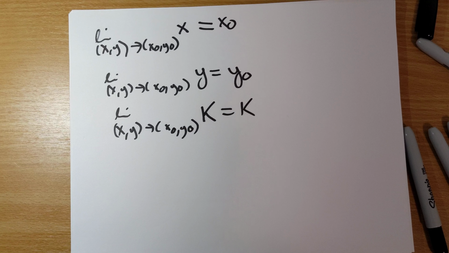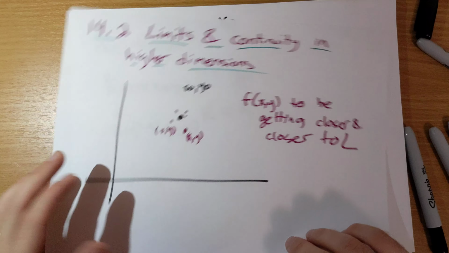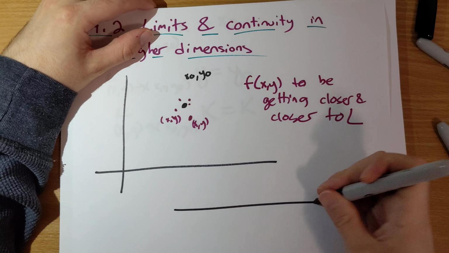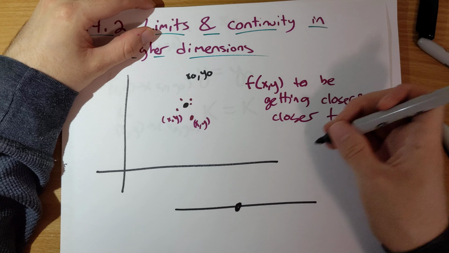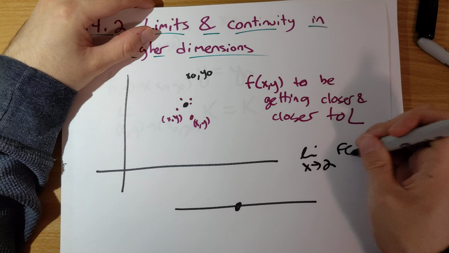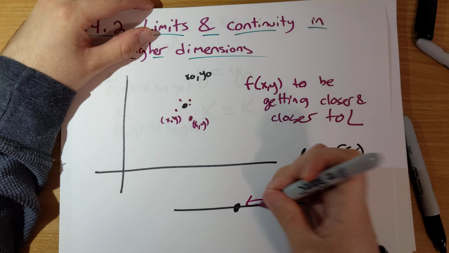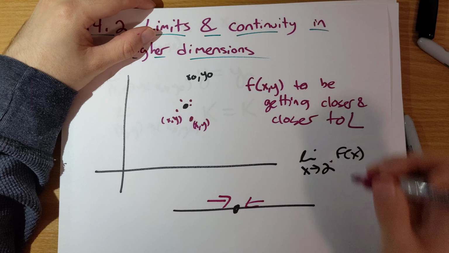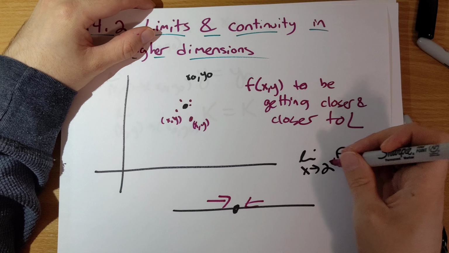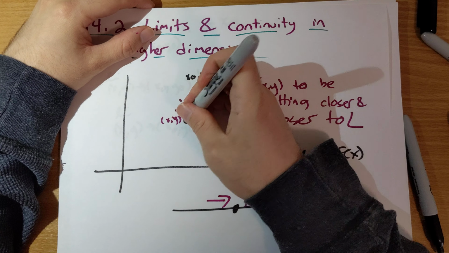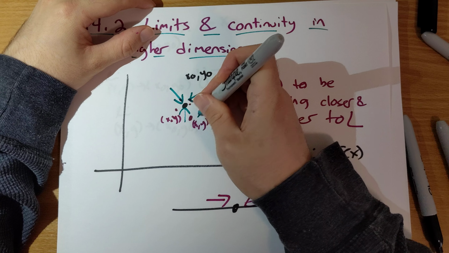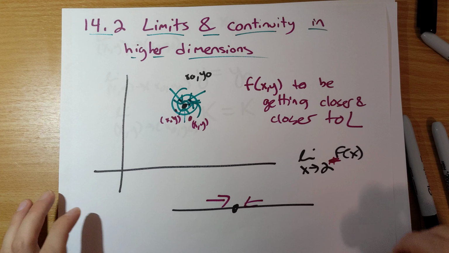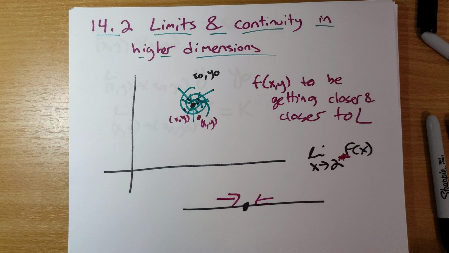So a lot of this stuff is going to feel the same, but the thing that's going to be tricky, and we'll be spending a lot of the rest of the video talking about this, is in functions of one variable, if I want to think about the limit as x goes to 2 of some function f of x, there's only 2 ways to go there. We can go from the right, or we can go to the left. This is the limit as x goes to 2 from the right, or this is the limit as x goes to 2 from the left. But now there are many ways to go. We can go like this, go like this, go like this. We can go like that. We can spiral in. There are many, many, many ways to approach. And so we have to be careful. Lots more discussion to come.